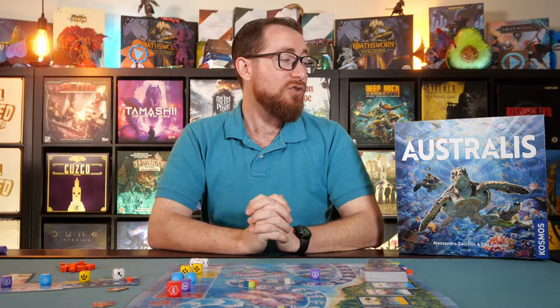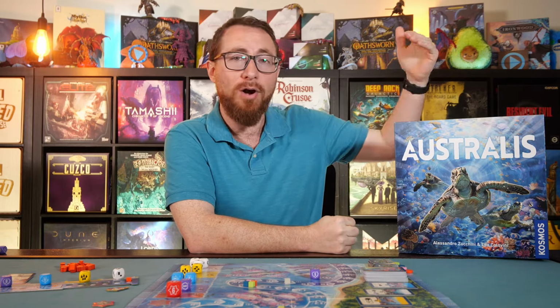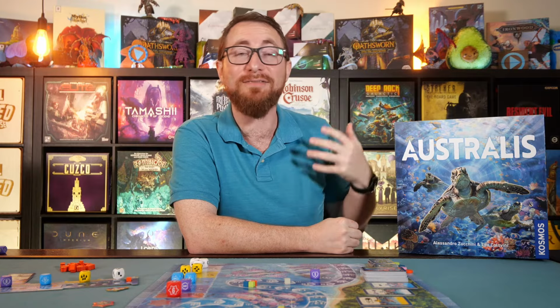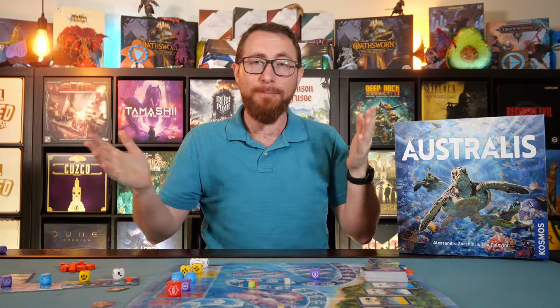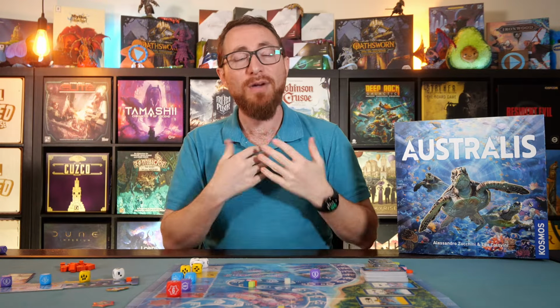As far as final thoughts on Australis, I enjoy this. This is fun, simple, and charming. It doesn't knock it out of the park. It is very much leaning into that gateway category, but for what it's trying to do, I think it's very good, very accessible. Again, 2 pages of rules, or I guess 4 pages, 2 pages back to back. So 4 pages of rules, very easy to understand.